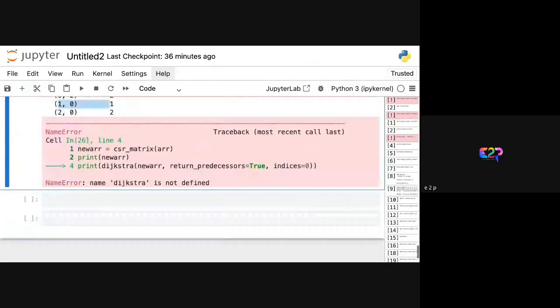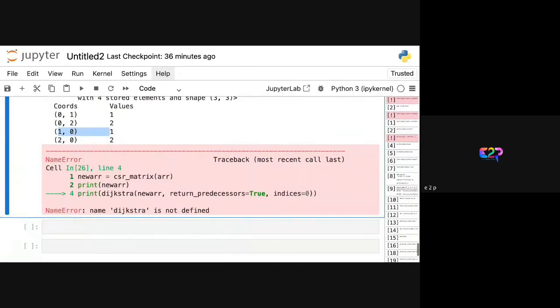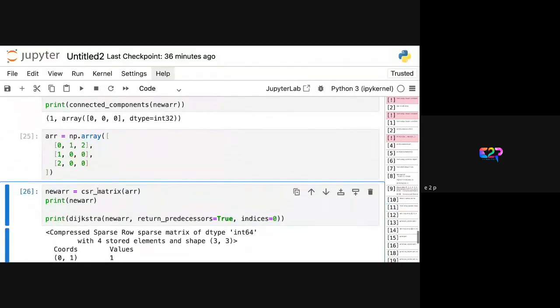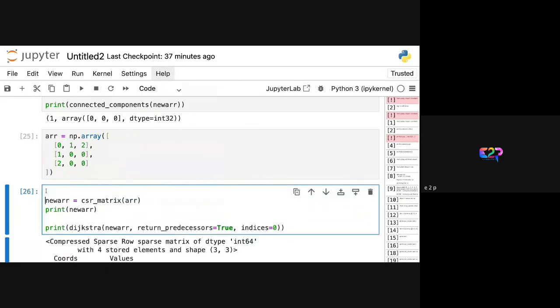So here we need to represent the Dijkstra also. For that, we need to use Dijkstra; we need to import it.